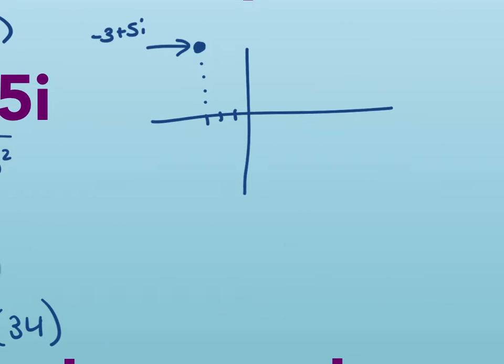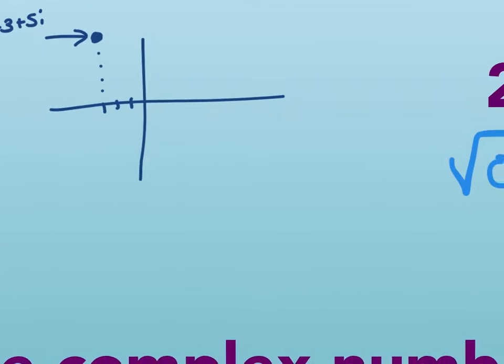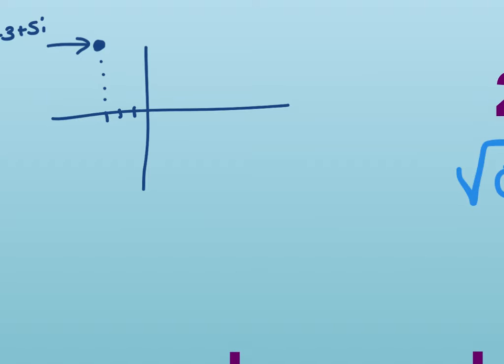All right, then 4 says 1 plus I. So in coordinate point form, this would be 1, 1. If I was to plot that, I'd go right 1 and up 1. So I know I'm in my first quadrant. The radius would be the square root of 1 squared plus 1 squared, square root of 1 plus 1, or square root of 2, which can't be simplified, so it's going to stay as that. And then tan -1, this is my b, this is my a, 1 over 1, tan -1 of 1.